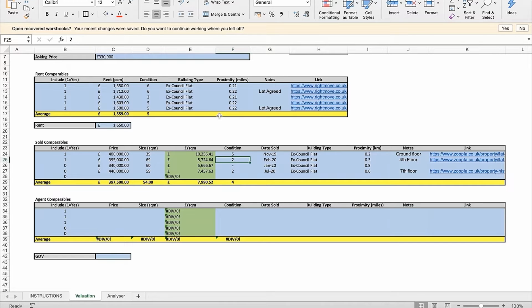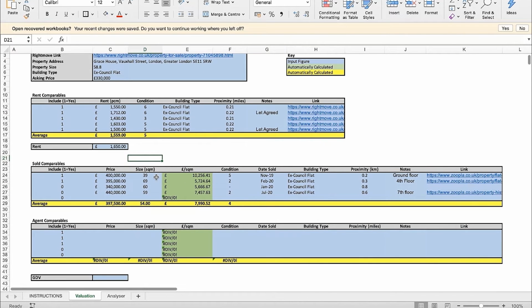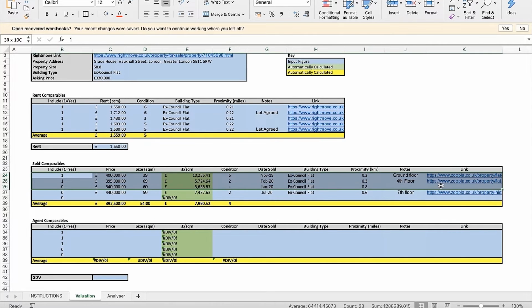So this just proves that it is not just about size alone. A lot of people think, well, prices are based on pound per square foot, and that's pretty much everything. But that's not entirely true. It's based on condition and other variables as well. And you can see that exactly from this example here, which is, properties are very, very close to each other. One is in much worse condition, and even though it's bigger in size, they're pretty much sold for exactly the same price. So I think the first two probably make a good comparable.